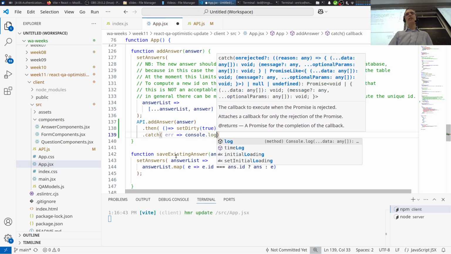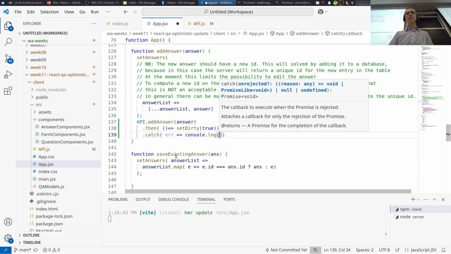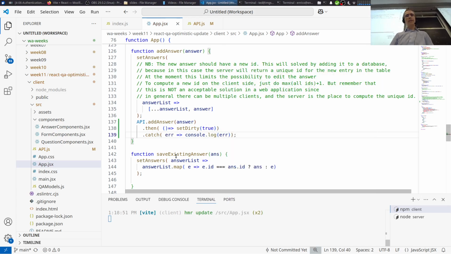We will fix it if we have time. You have the console where you can print things, especially when you are developing, when you are debugging. Good. So, let's see, no, before that.